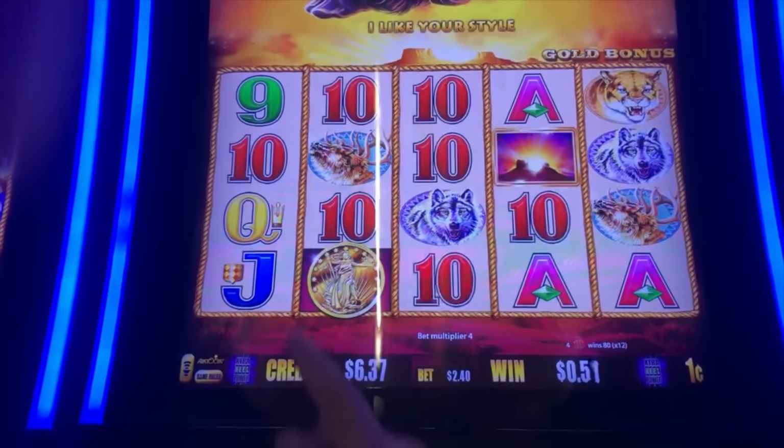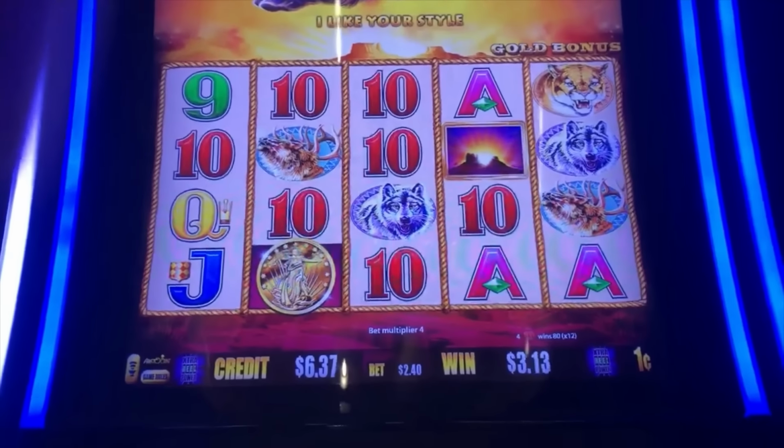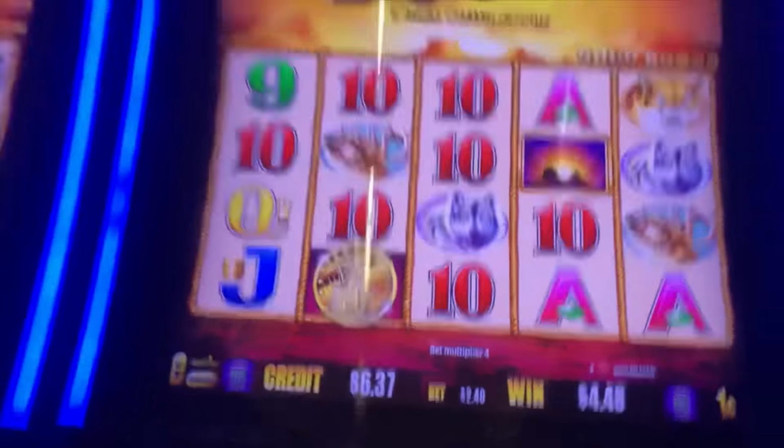Missed the last one. So 2 times 3, that counts as a 10. So 2 times 3 times 2. That's how you get 12. But 4 of a kind only pays 80 cents instead of 3 bucks.